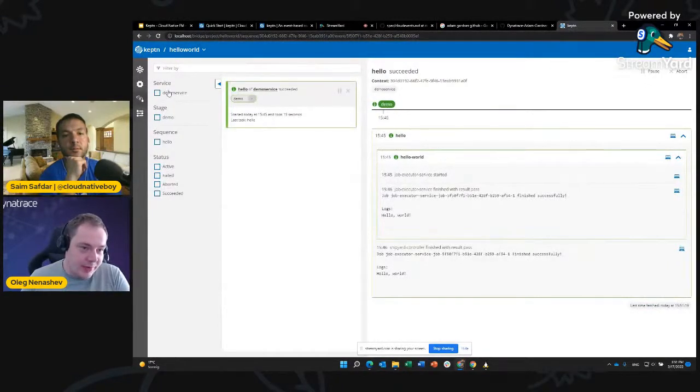So in principle, what we have here is a sequence hello, and this sequence just has one stage, hello world, which prints hello world using job executor service. So basically, it's a container which executes some scripts. Instead of this job executor service, you can launch JMeter, you can trigger Helm to do the deployment, you can trigger Istio, Jenkins, Argo CD, whatever is needed. So it's basically a pipeline which consists just of one stage, hello, and one step, hello world, and that's it.